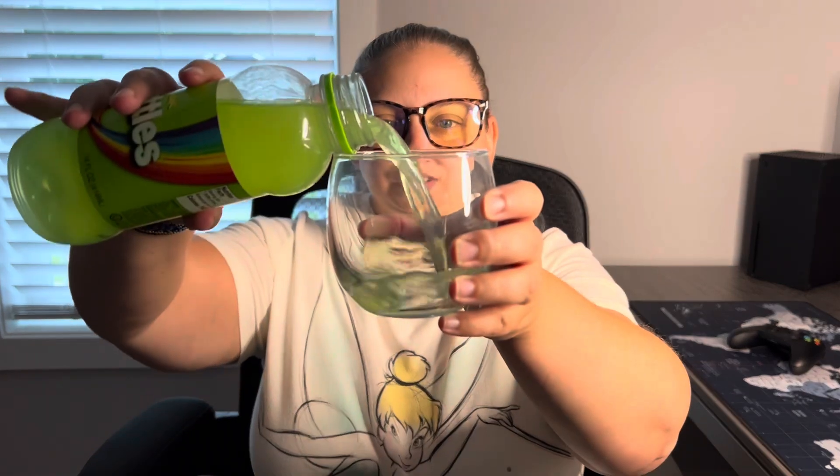Now this should be interesting because a sour drink doesn't always sound the greatest. However, I'm excited to try it because Sour Skittles are my favorite Skittles. I'm not super into Skittles — I prefer chocolate over fruity flavored candy. I wish it was the other way around, but it is what it is. But I do love some Sour Skittles, so let's give this a try.